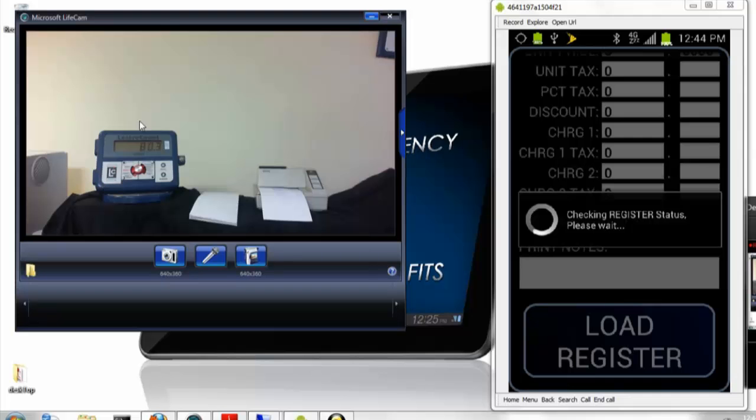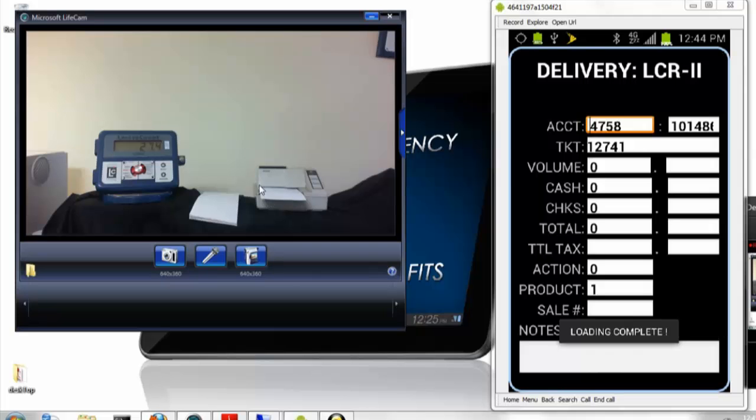Typically, this register head is installed on top of the meter by the reel compartment of the fuel delivery truck, and the printer, which can be a slip printer or a roll printer, is typically installed in the cab of the truck or sometimes in a weather-tight box near the meter register. So what's happening right now is the customer's header is being printed on the ticket. At this point, the driver would make his delivery.